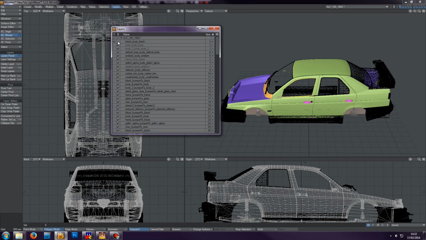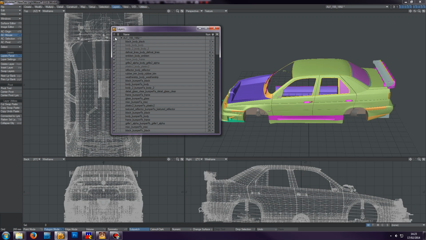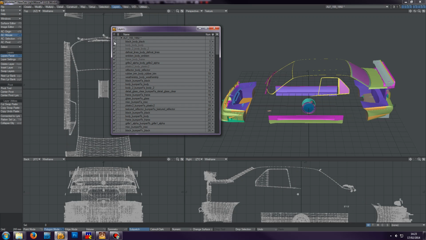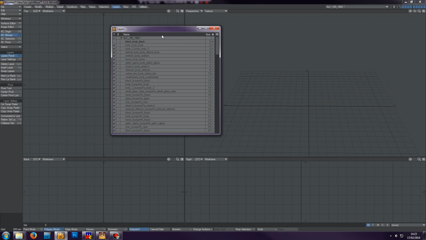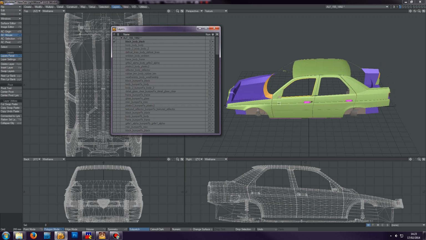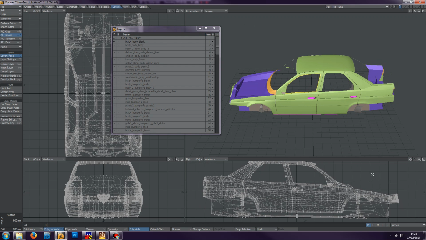So that's quite handy. But what we will do is select all of them, view all of them, unview layer 1 and delete everything else. Right, so we got a very basic setup there.